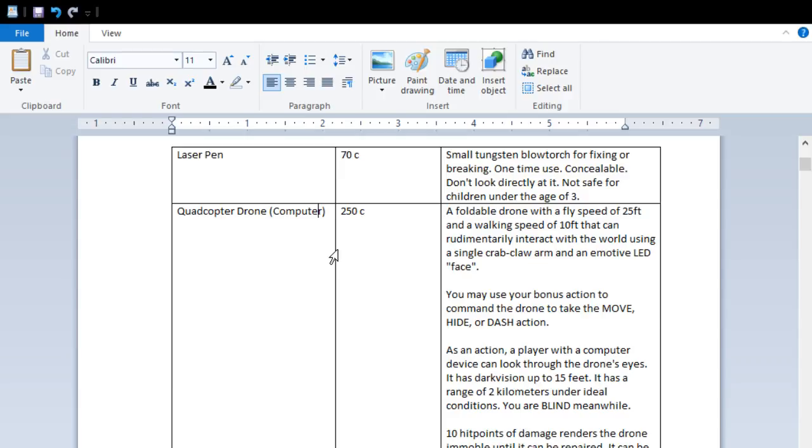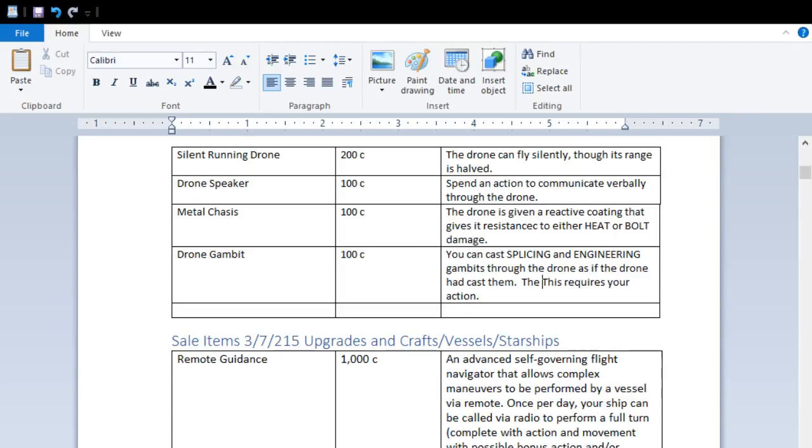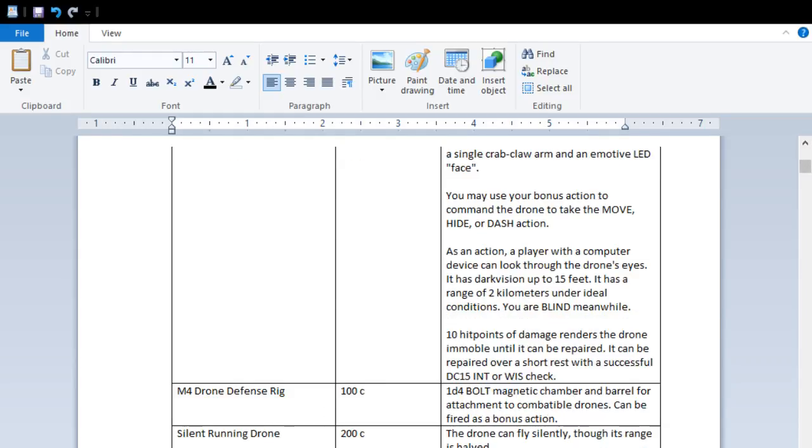Does that mean that the quadcopter can function as a security tool? Oh, you can cast splicing and engineering gambits. All right, if the drone functions as security tools, if you're going to use it as a gambit, that way it can cast computer-based and security-tools-based stuff, which should make it so that you're not casting grenade through the drone, and it also should make it so that basically the subclasses have the drone super specialized. That's what I was thinking earlier, and I have all these upgrades that seem to be kind of functioning in that regard.